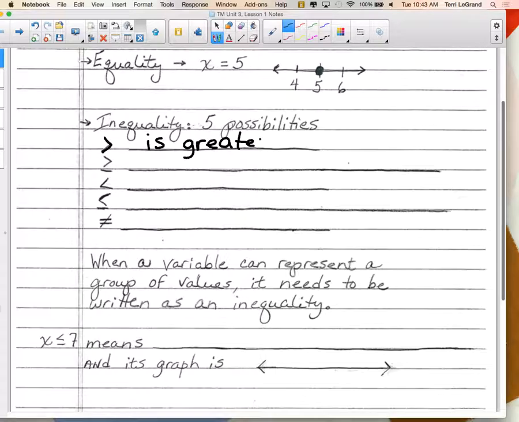Because we have to be really careful. Greater than really means addition. But as soon as we say is greater than, now we're showing that we're making a comparison. We are not doing addition.